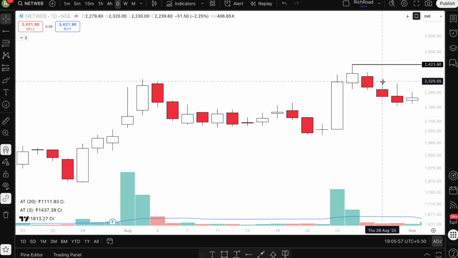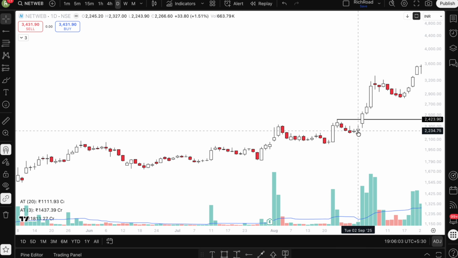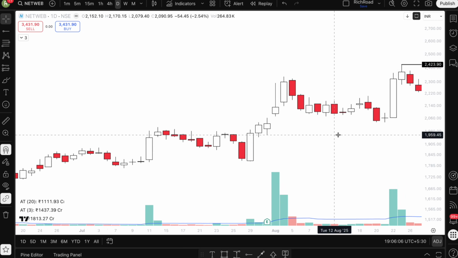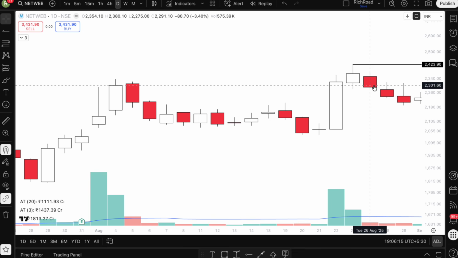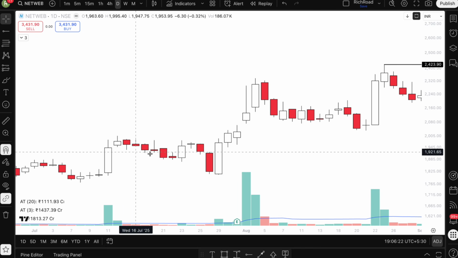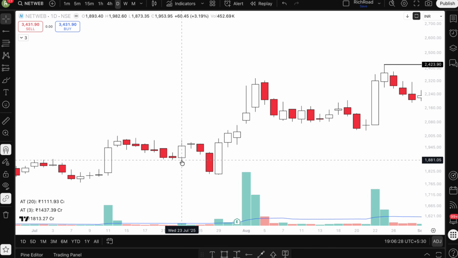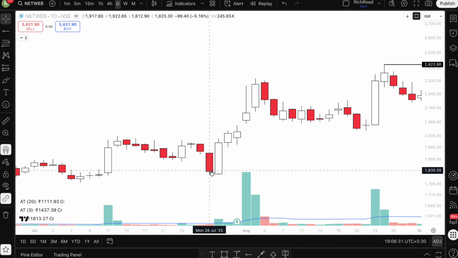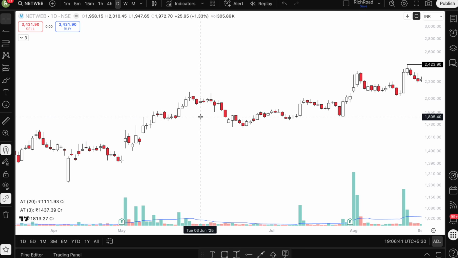And then look at the quality of contraction as well. Do you call this a very smooth and linear contraction? Yes, a lot of you will. Why? What makes you say that? It's the consistency in the size of these red candles. These are small red candles, right? That is what makes it really consistent and great. Versus when you see a contraction like this or like this, you will see that the consistency is missing. You had small body candles till this point, then again there is a good candle, and then there is a big candle. So it's not very consistent, and which will usually lead you to saying, okay, this is not so smooth or clean.